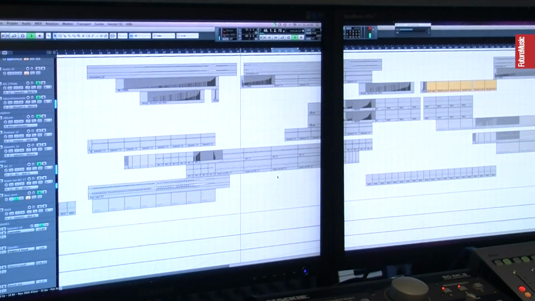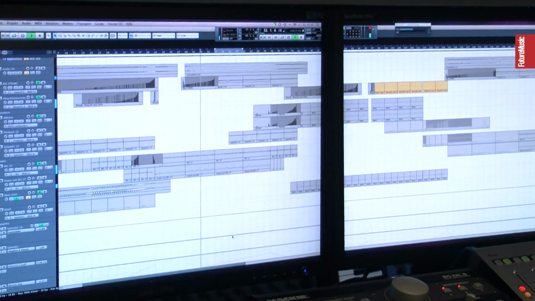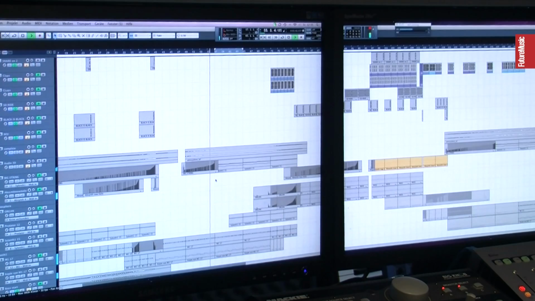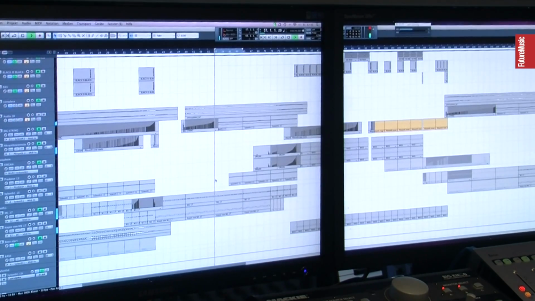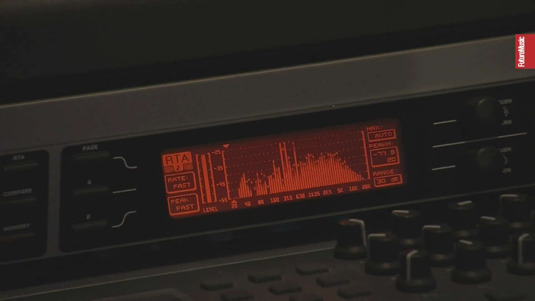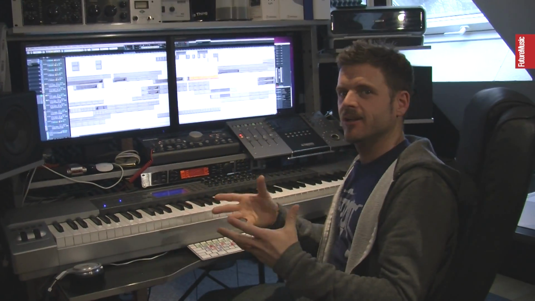Here's the pianos. So that's the whole anthemic break part.